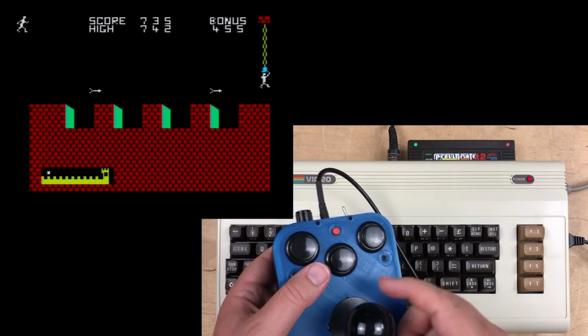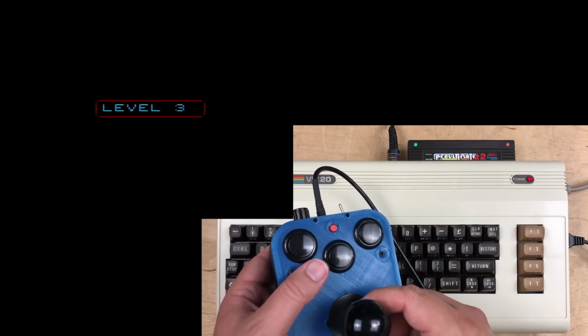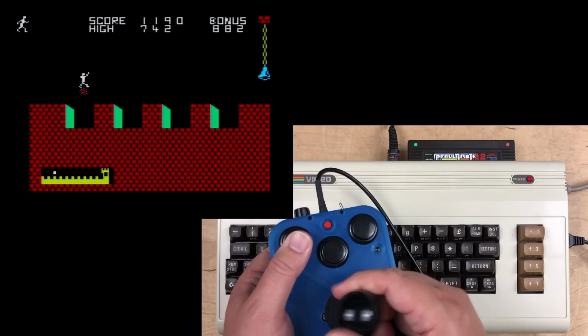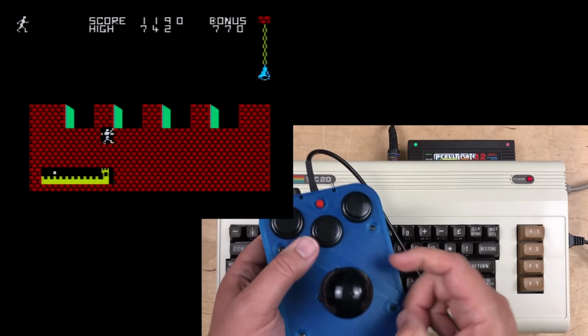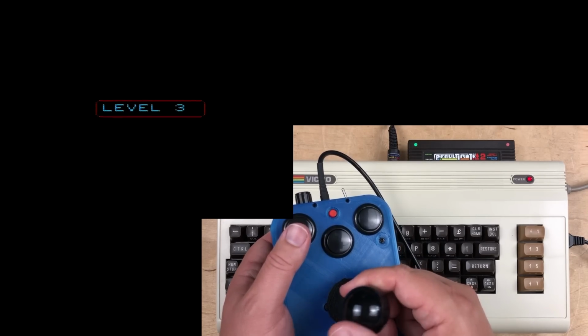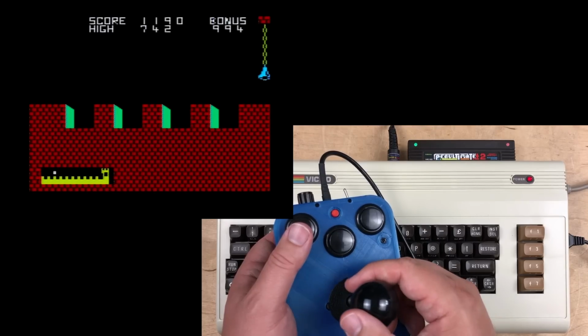There we go. It's like, what, it gets easier? Oh! Sometimes it's tough to jump at the same time. You gotta press the button and move at the same time.